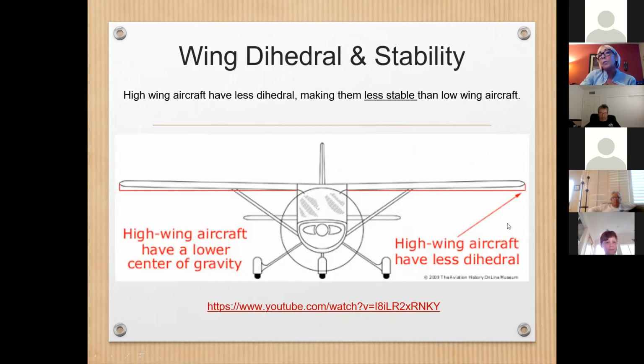Okay, wing dihedral has a huge effect on stability. If we're flying the high wing airplane, we have less dihedral. And in some of the planes, like Air Force planes, their wings actually come down. They're swept down or swept back. Those have a lot of what's called anhedral, which is at the top. Super unstable planes, but they're fast. So the high wing airplane, this would be something like a Cessna, or for you, this would be the Apprentice. The high wing airplane is a little less stable.